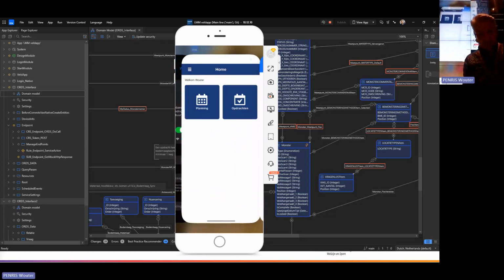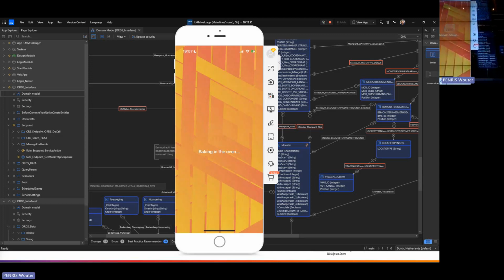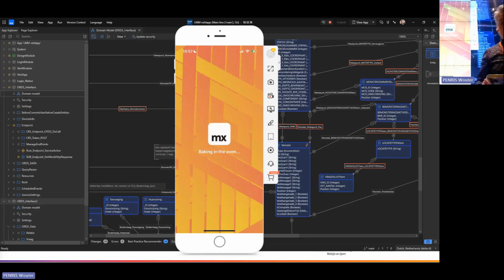Yeah, it's working. Okay, so I've already logged in. I'm using the Make It Native app because I don't have an iOS build. We're working on that. Jonathan will tell you a bit more about builds in a bit. We're looking at the actual app, it's loading. And the first thing I'll do is look at what is available in planning so that I can choose an actual assignment.